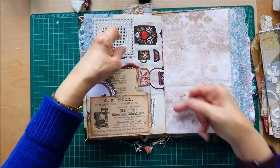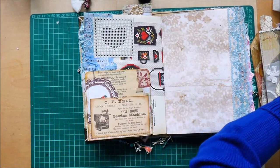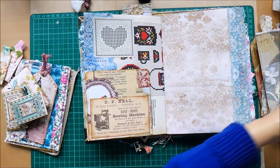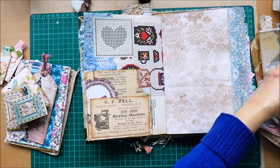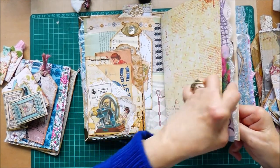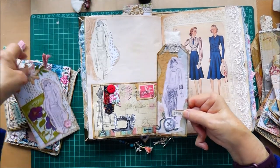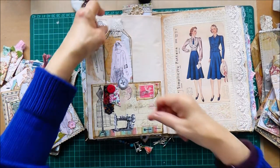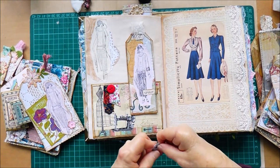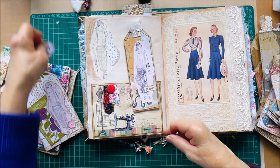Right, then we have this pocket here and a smaller pocket here. So I don't need a huge one in here, I don't think. So I'll just pull over some of my other bits and pieces. And there is that one. Would that go in here any? Sorry, just thinking. I've also got, maybe if I put her in there. Oh, where'd that come from? Is that on here? I don't know where that came from. It doesn't feel like it's had glue on it. I might find a home for that.